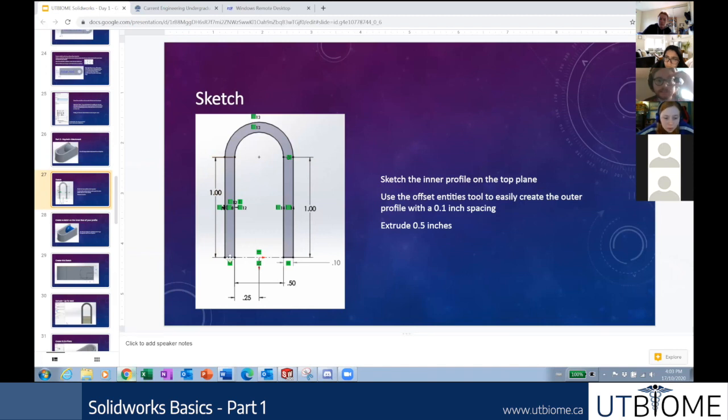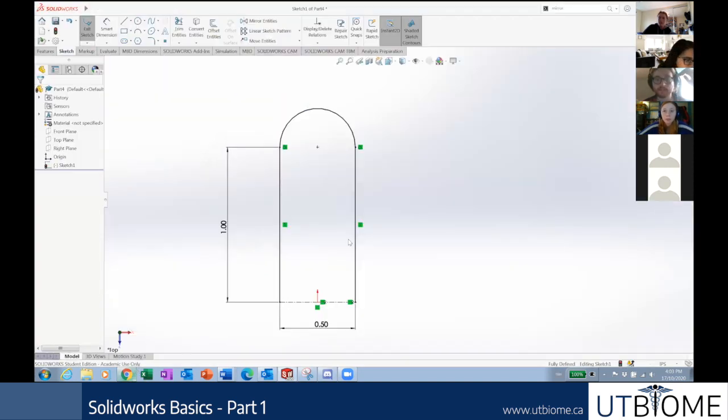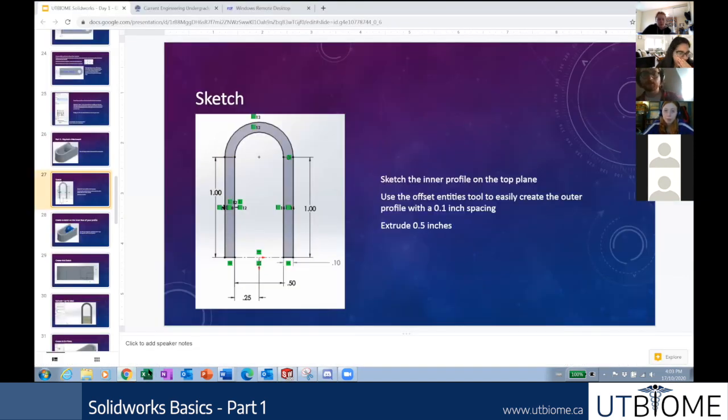As you can see, we basically want to replicate what we just drew, but with a thickness. And instead of manually drawing and dimensioning everything one by one, I'm going to show you SolidWorks' solution to make this really fast. So what we're technically doing is offsetting what we've done in the center and drawing it again and connecting it all together.